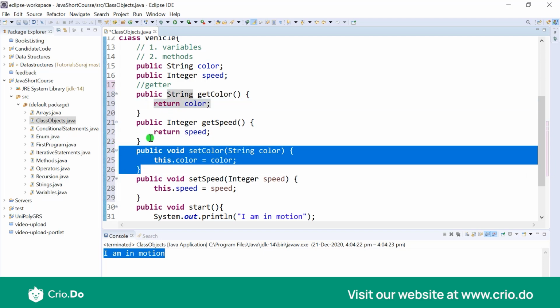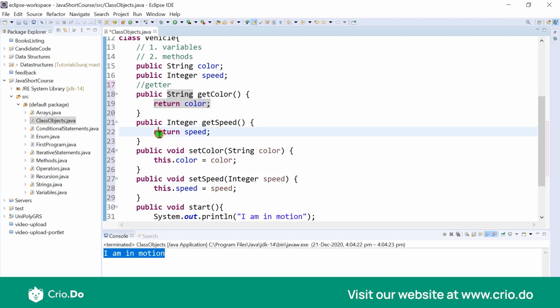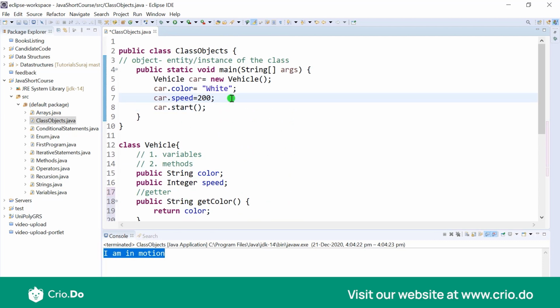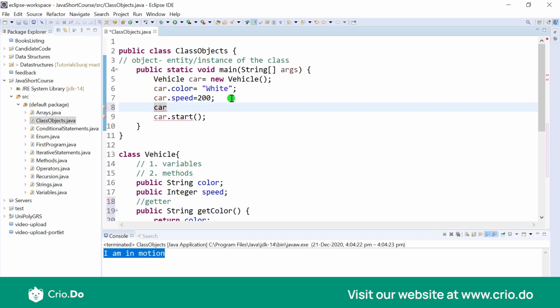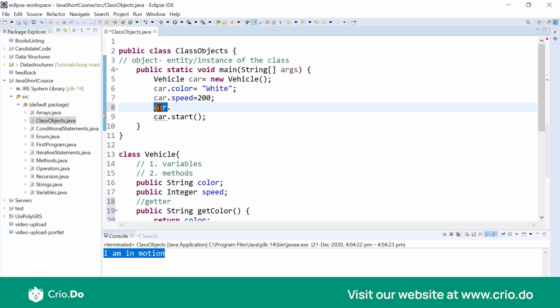Since we already have the get speed, since we created getters and setters for speed, we already had the set speed as well. So now I can simply use these getters and setters to get the speed for that. So I would just use the object name. Remember to always use the object name or the instance name. Object is also called an instance, right? So I would just use the instance name to call that method.